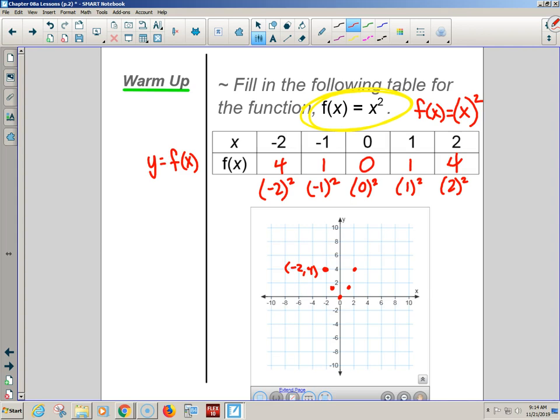Now, we didn't keep plugging in numbers, but do you guys think you could graph for me the whole parabola, with arrows to say it keeps on going? And if you needed to, couldn't you say, hey, if I was going to 3, where would 3 be? Right there. Why would it be up to the 9th floor? Because you have to square it, right?